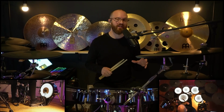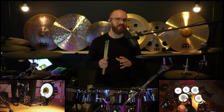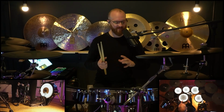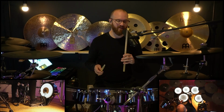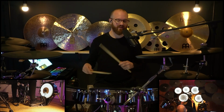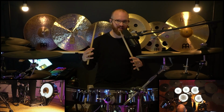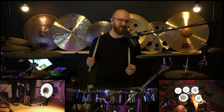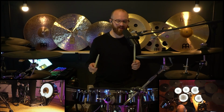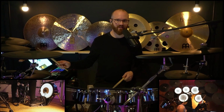I played that down at 120 BPM. The intended speed for Hollow is 150, so there's another 30 that you'll need to do to get that up to speed. And remember, the one thing to focus on when playing that kind of thing is the ghost notes. Because what a lot of people will do when they're trying to learn something tricky is play everything at the same kind of dynamic range. Say everything will be played at kind of the same volume. And one of the important things about that pattern within this groove is that those ghost notes are really ghost notes. They're not accents. They're not supposed to be as loud as the other things that are going on.